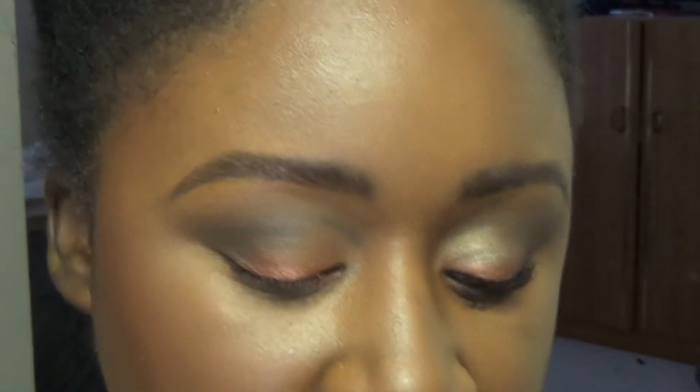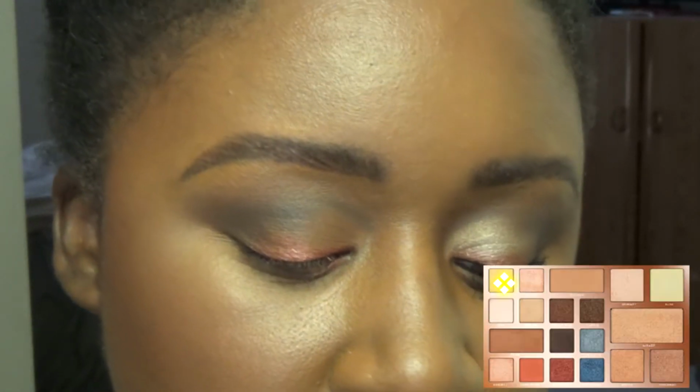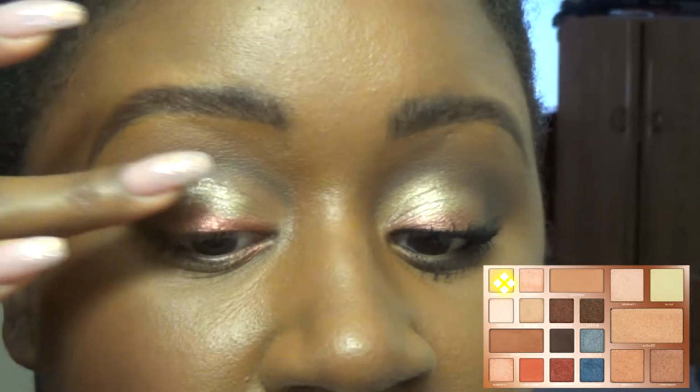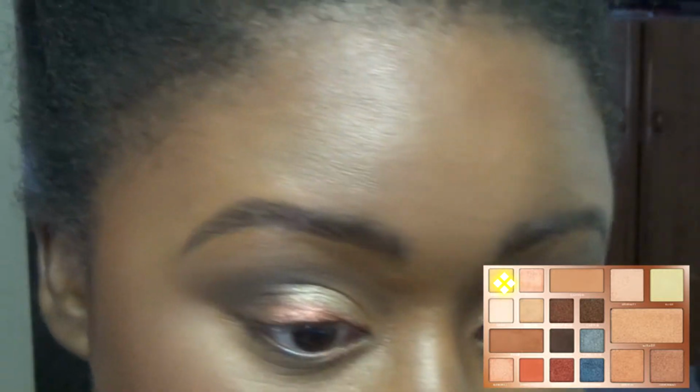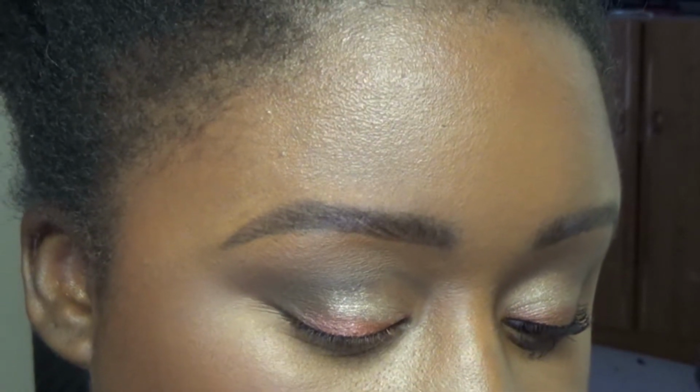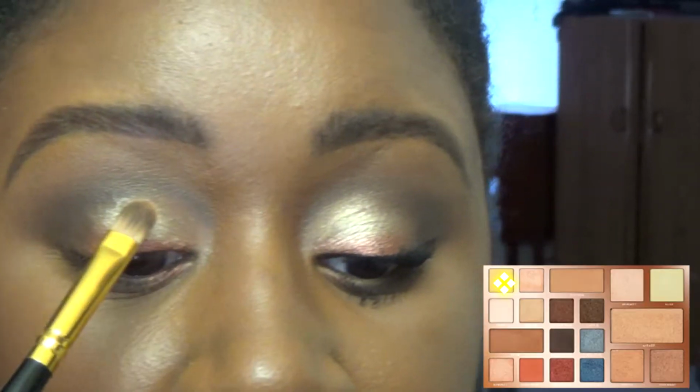Okay, and then wiping that finger off, and I'm going into Moonscape. It's a nice yellow gold shade, and I'm pressing that up above that and then covering the rest of that blank space. And so you can see the difference, the copper and then the golden shade, but it's not applied all the way up to the cut crease line like I want it to. So I'm going to get a concealer brush and press that.